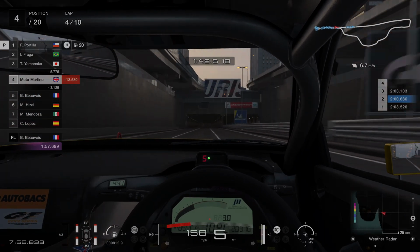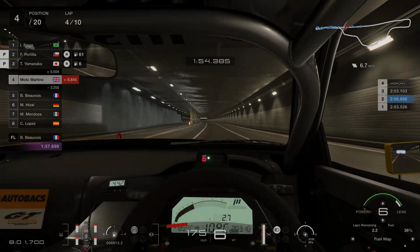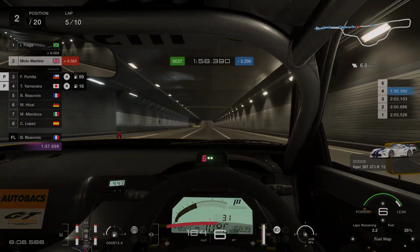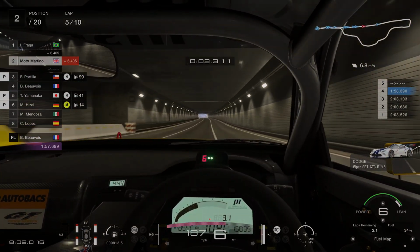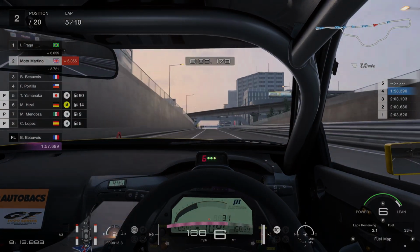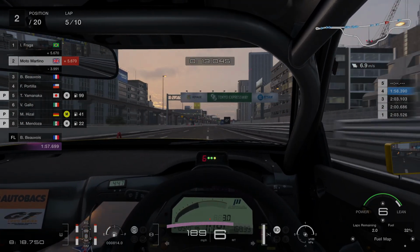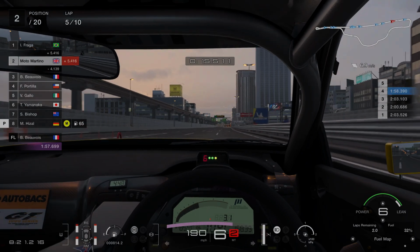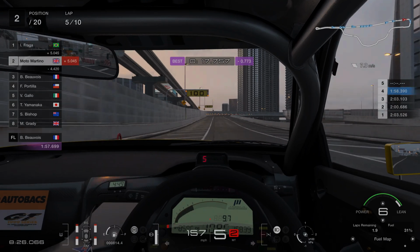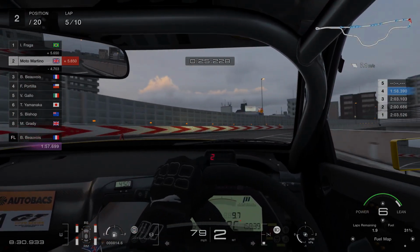Need to keep an eye on that rain. I'll go to 25. 2.2 left. It gives us options, doesn't it? Like I just said, it allows us to make a more informed decision, because they're all pitting now, and if it rains, they're going to be in a world of trouble. So there's nothing on the track yet. So I'm hoping we should be okay.